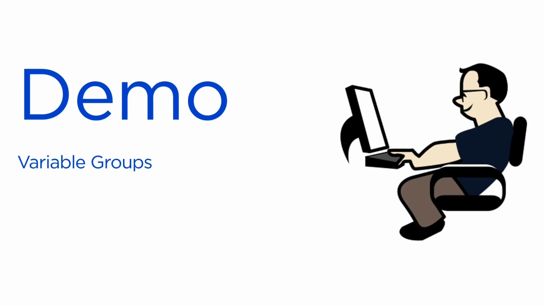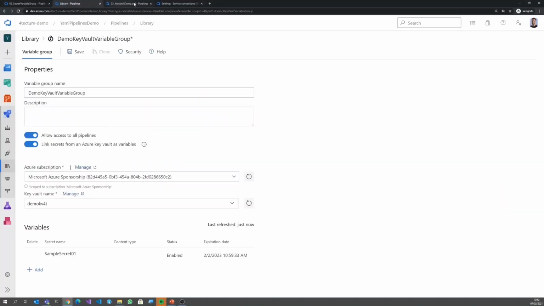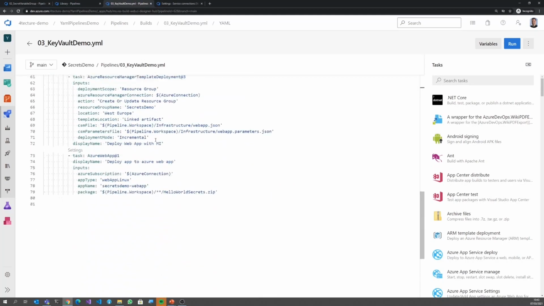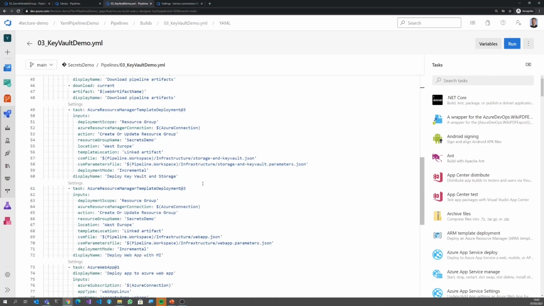So to access the target infrastructure, we normally use service connections. Service connections, on the other hand, are also just a reference. If you have a look here, normally I have a variable defined pointing to that service connection. If you have any deployment step, like ARM deployment, for example, this needs an Azure Resource Manager connection. So it's just a reference to something managed inside Azure DevOps.